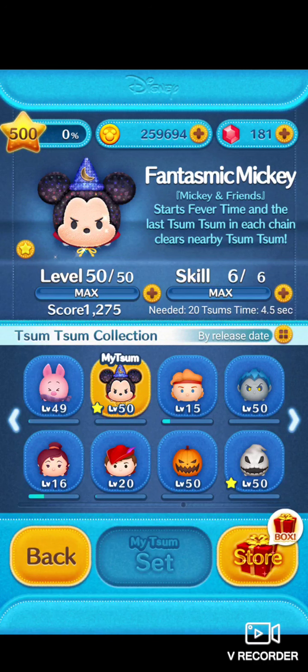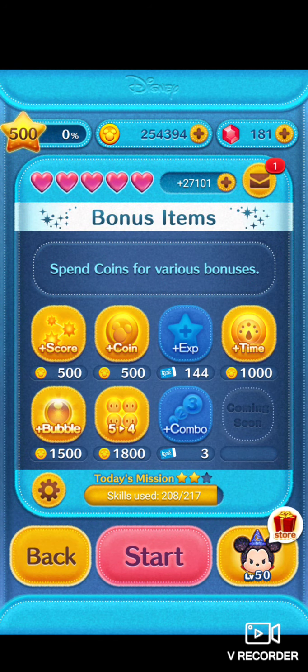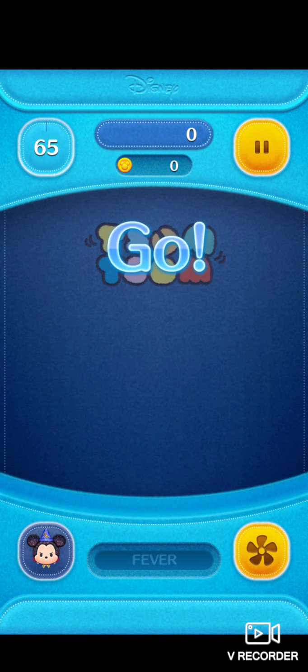Here I have Fantasmic Mickey, skill at 6, level 50 cap. Definitely one of the craziest Mickeys of all time. So let's see how I do with him. Ooh.